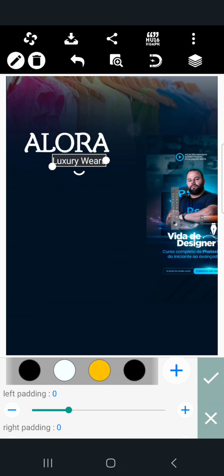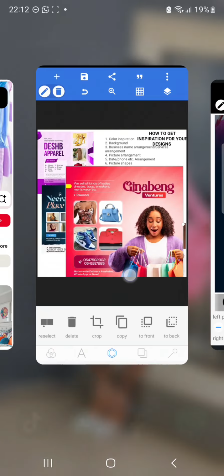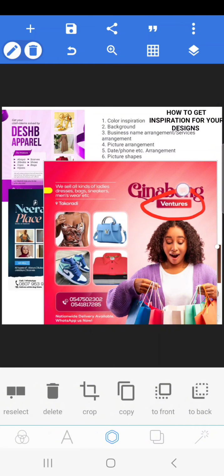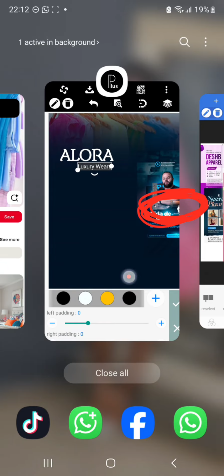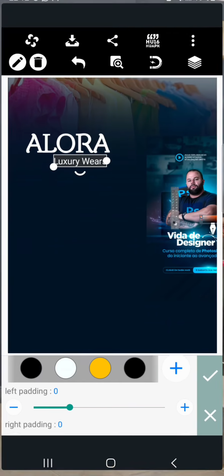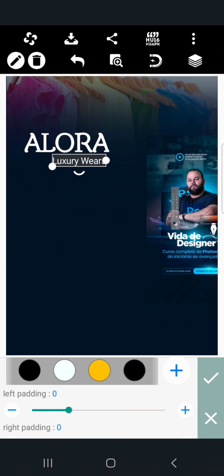And then remember we are getting color inspiration from this guy here. Now, remember that here, Gina Adventures was inside a bus. So let's go back. Meaning I'll click on my plus to get our adventure box.